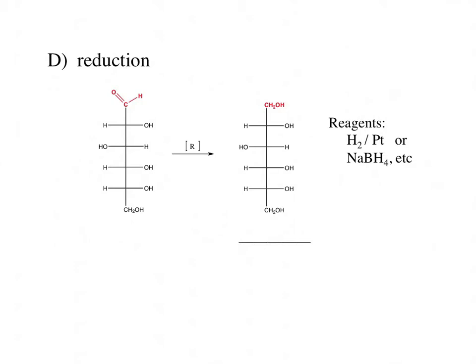Okay? So what you do to figure out where it is, you methylate everything. So I'm going to turn this into an OCH3, kind of protect it. Okay, that makes it an acetal. Then I take these others, and I put methyls everywhere. So there's a C, there's a C, there's a C, a C, a C, a C, and a C. Everybody's methylated. Okay? Then what I do is I hydrolyze this thing. I treat it with acid.